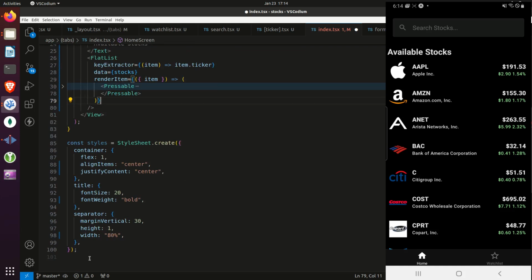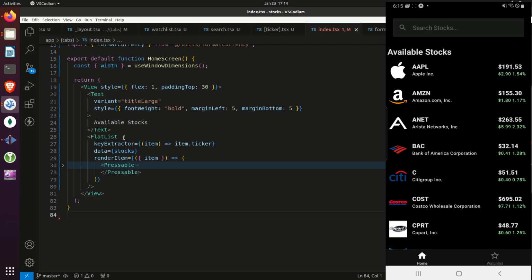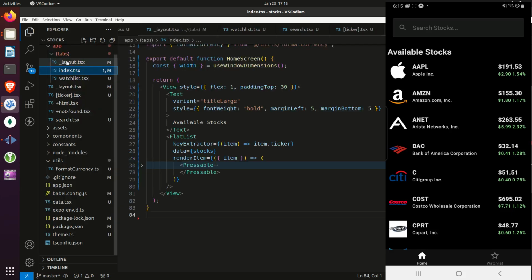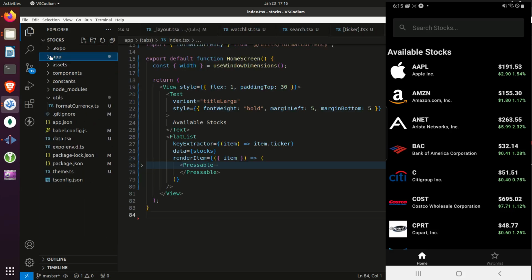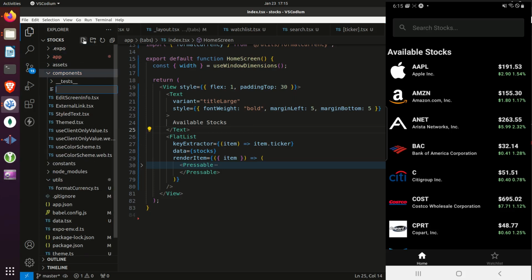And while we're at it, we can just get rid of these styles here. So let's go into our project, and in the app folder, we already have a components folder here, so no need to create that. And we can call this component something like stock card. So I'll just name it that.